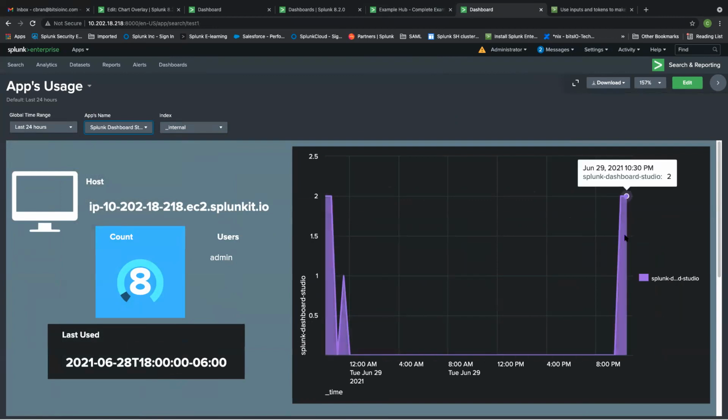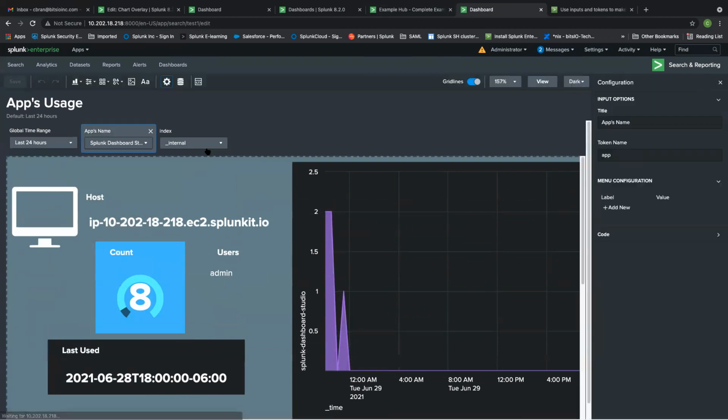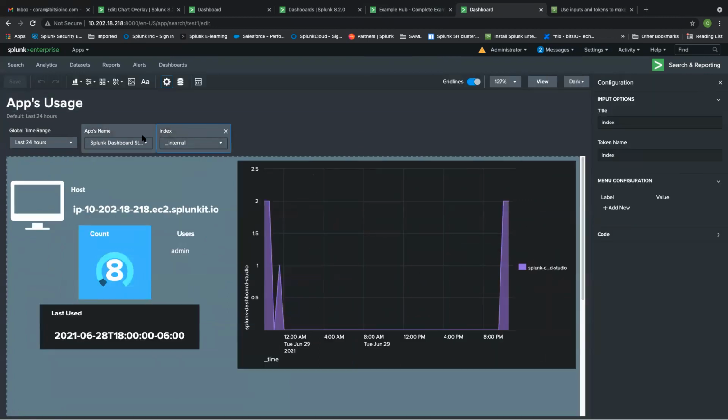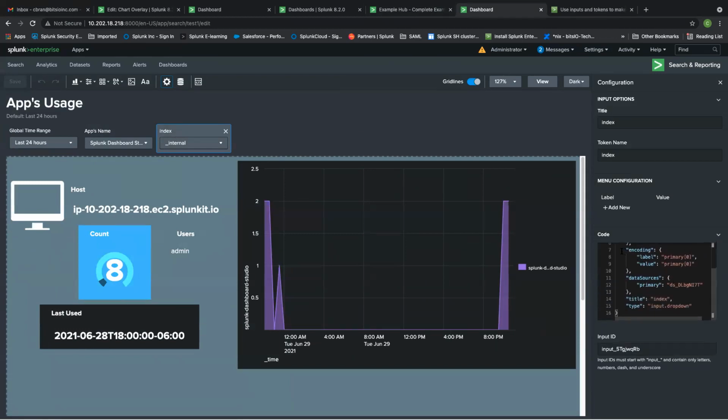And I can have here my time chart. I made this based on the same thing, based on the input, right? I changed the code, and then I definitely had to use this. It's not as simple as it was before. You have to go to the code. You have to add this. You have to select your label and your value. You have to define it properly. And then you need to define your search. If you're using an input with a search, remember to always define your search, right?